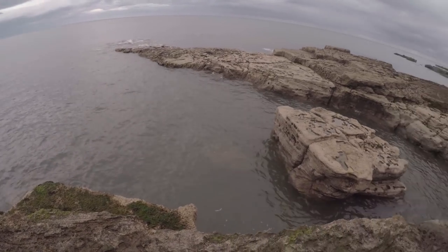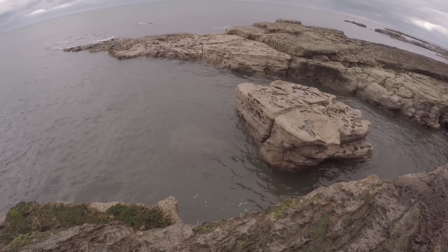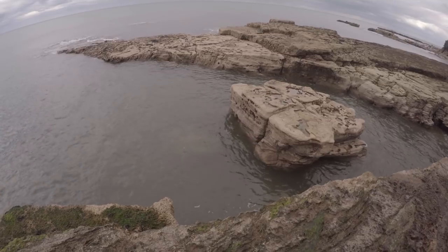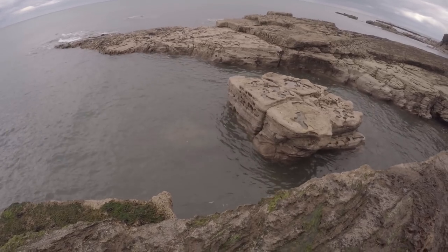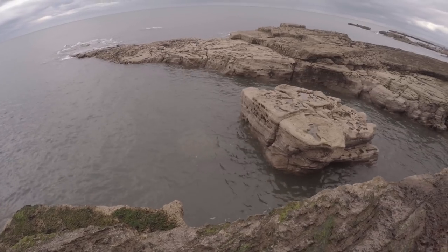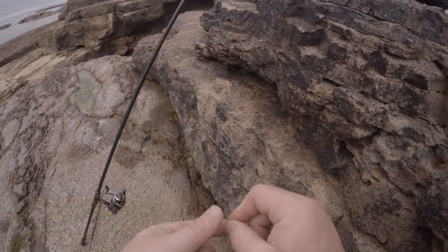So we're back at Whitburn on the rocks, as you can see. We're going to be fishing the flood tide. Hopefully as the water comes in it's going to bring some wrasse in. I didn't catch any wrasse the first day I was here, so I'm hoping for one today. But if we don't catch a wrasse, I'm not too fussed — we'll see what else we can catch. Right guys, I'm going to show you how to set this float up.